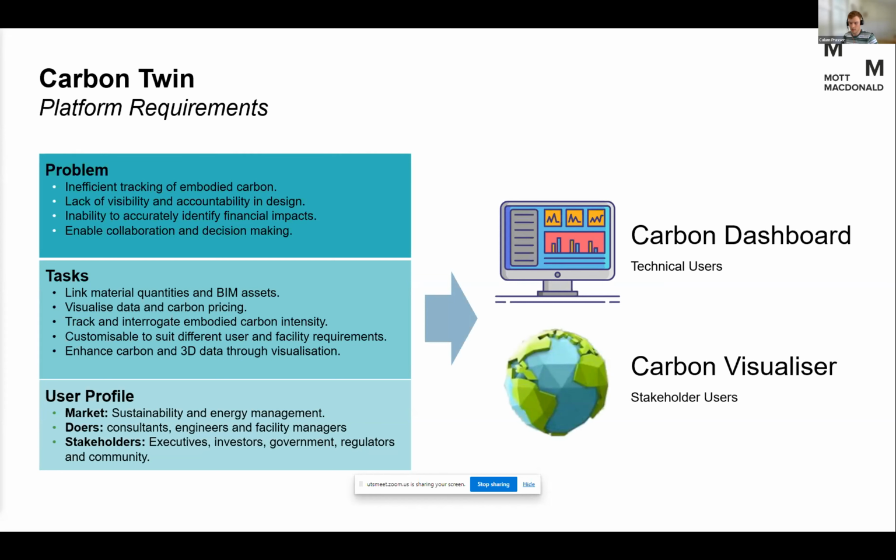And then the next step involves matching the carbon values with the Revit elements using Mott MacDonald's Moata Carbon Portal, which is essentially a material database, and running a script to create the energy analysis values within the model. Then once that's all complete, it's ready for export and federating in the cloud for the dashboard. And this is just a quick video of the finished dashboard. So it allows visualization of the carbon information. You can see a cost slider for carbon pricing at the top of the screen, and other information. There's a window to interact with the 3D model and filter by design packages or materials, and then also select individual elements and turn on a heat mapping visualization setting to show intensity hotspots.